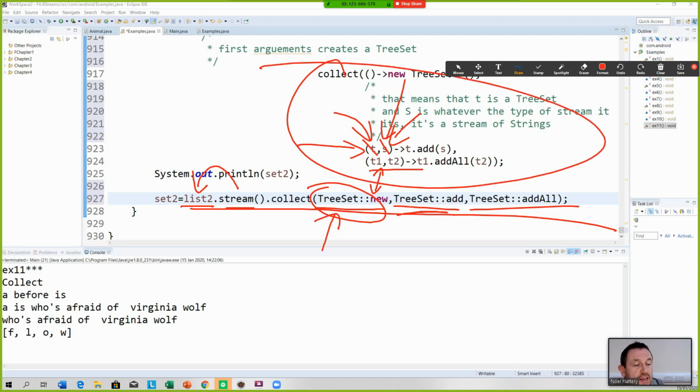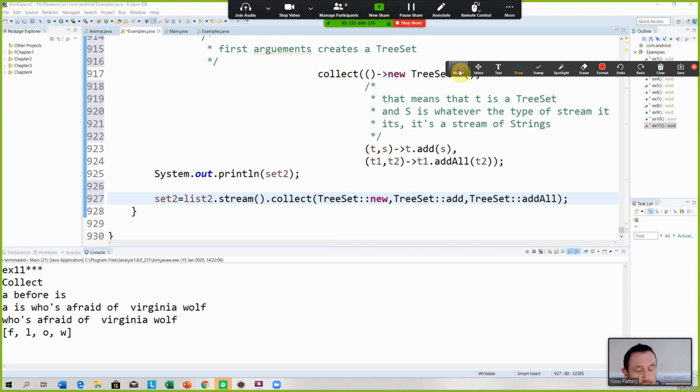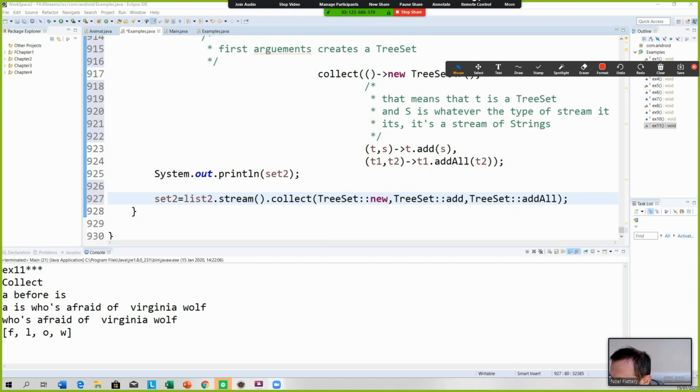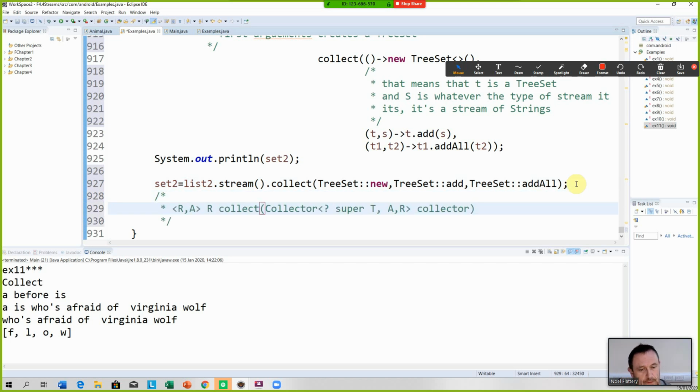Now there's a lot simpler method. So the other type of collect method. Now you've got this. This looks like nonsense.